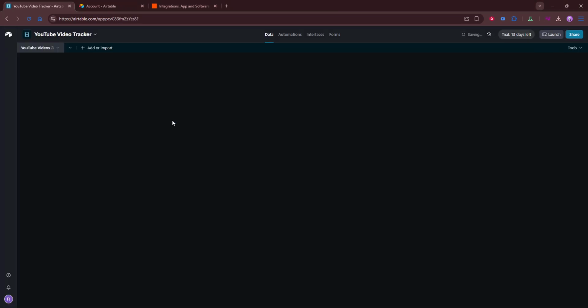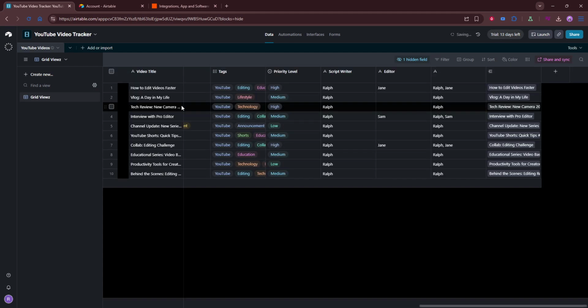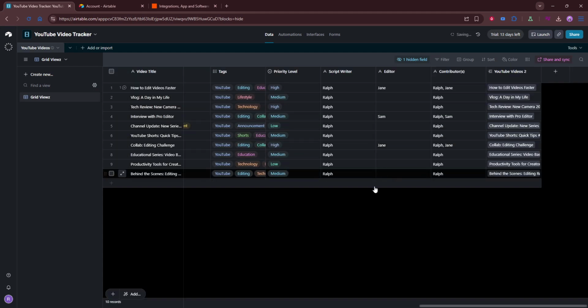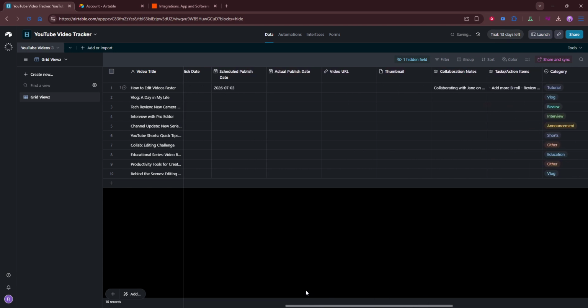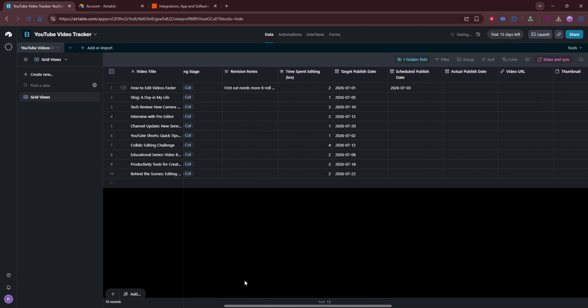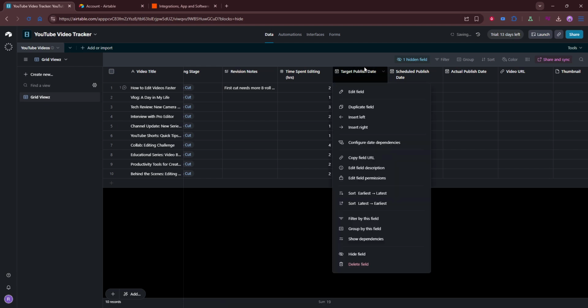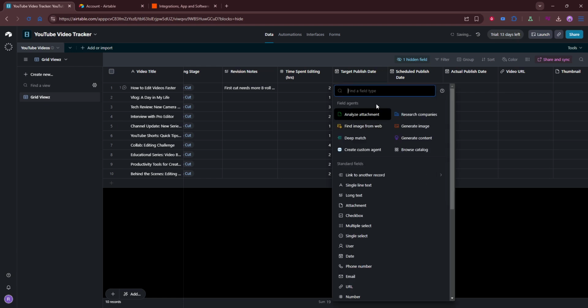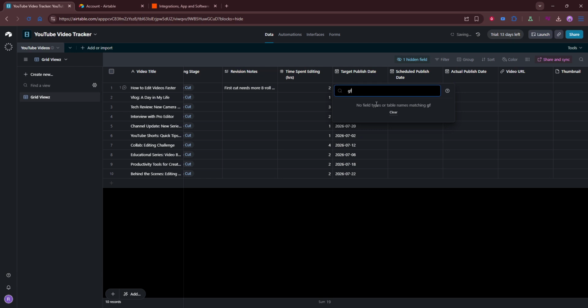Having both of these date fields properly filled in is essential, since Airtable will compare the two values to calculate the difference. Once those fields are ready, add a new field to your table. When Airtable asks what type of field you want to create, choose Formula. A formula field is useful here because it automatically performs the calculation for every record in the table, which saves time and keeps your data consistent.